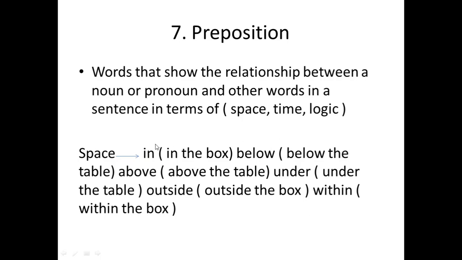Okay? So, for space, we have in, below, above, under, outside, within. If you see any of these prepositions, be sure you have a preposition. For example: in the box, below the table, above the table, under the table, outside the box, within the box. So these are prepositions for space.